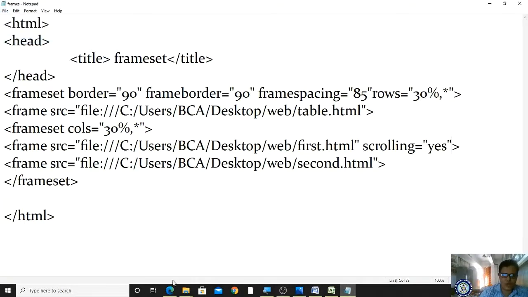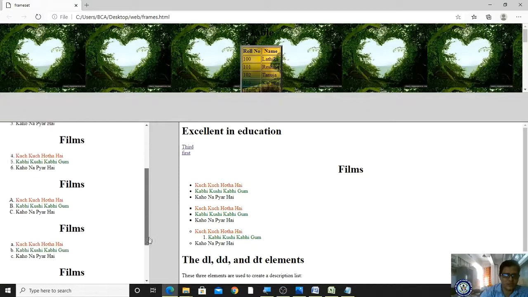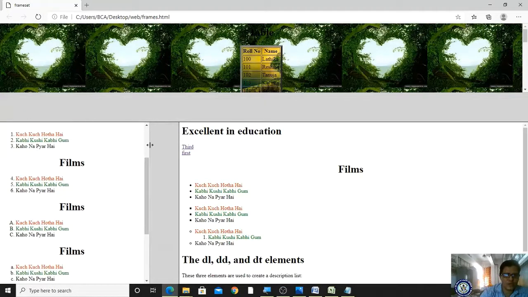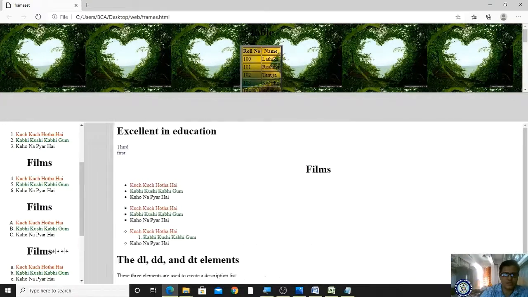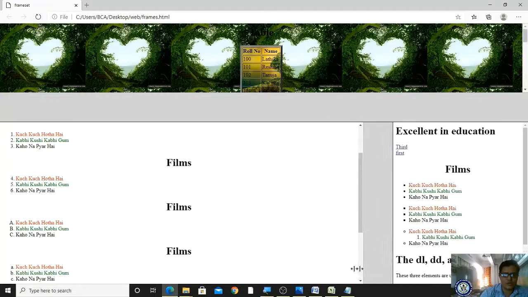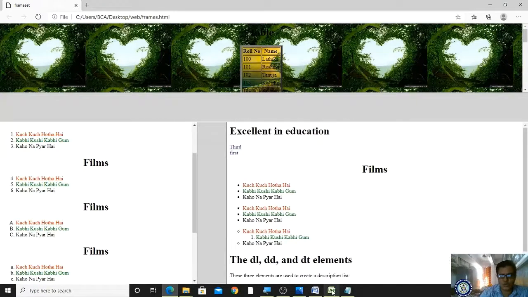Now I'm opening my browser and refreshing. Here I'm getting the scrollable option and I can scroll it, I can resize it. Got it? Clear? If you specify noresize, then you are unable to resize the content.